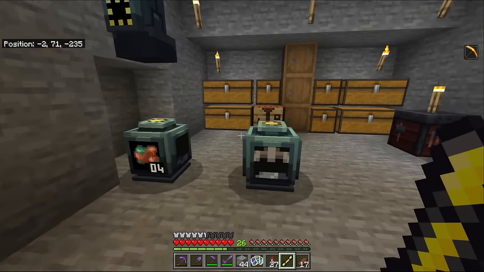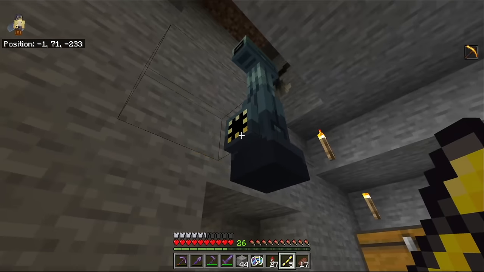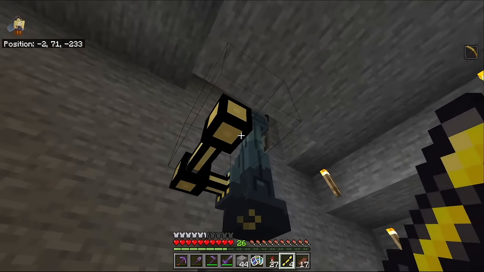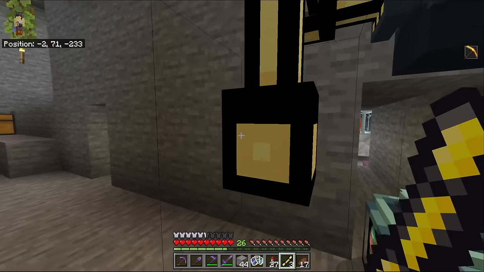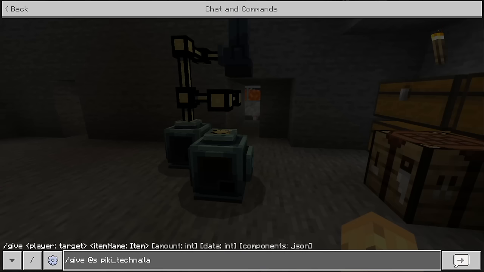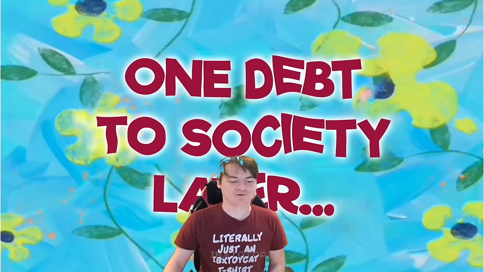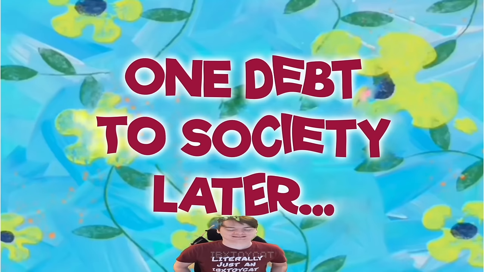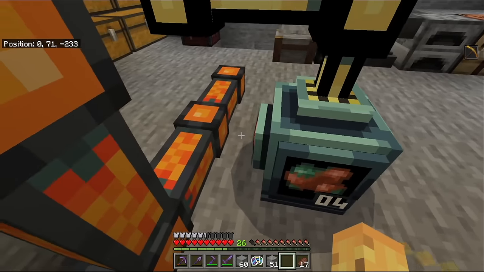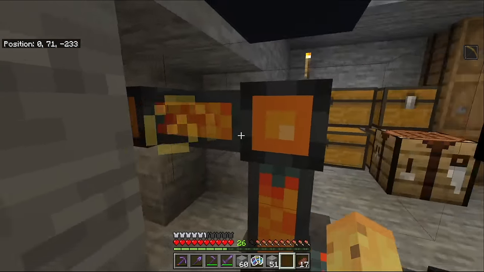So this cable placer, I'm gonna need like 5 of those. We'll go from here and then we connect it down and then over here. Okay, yeah, we got the exact right number of cables, it seems. Wow, look how good I am at crafting. I know exactly what I am doing. One debt to society later. It's got the stuff in there. It's got the lava pipe written right next to it, but it just will not connect.